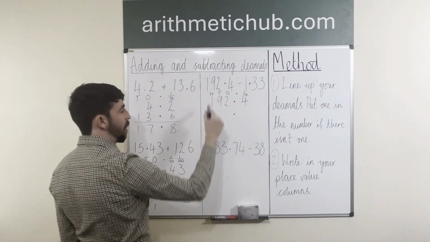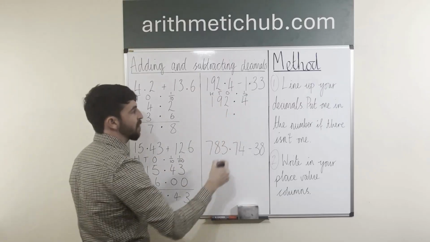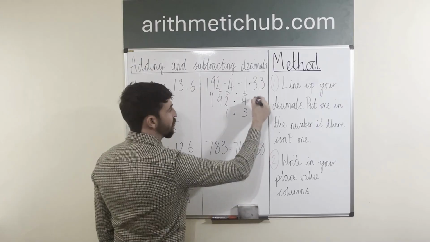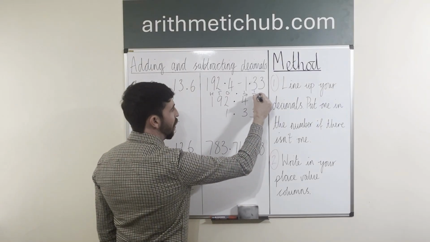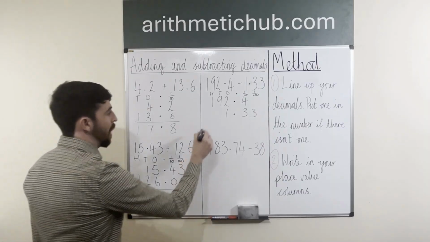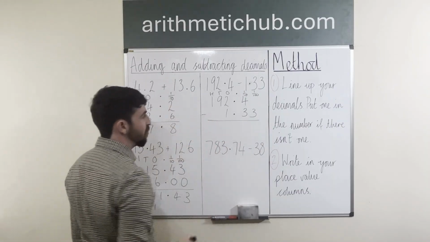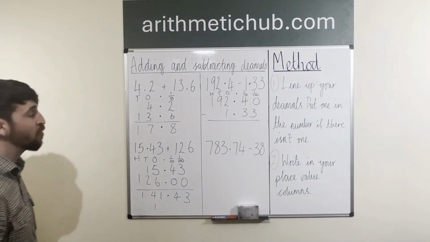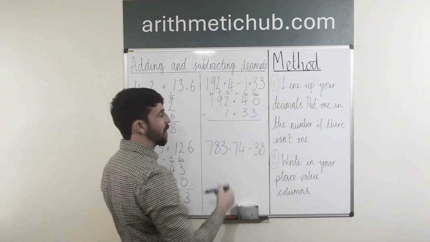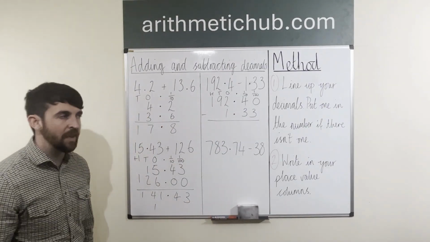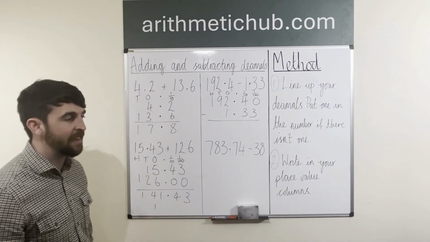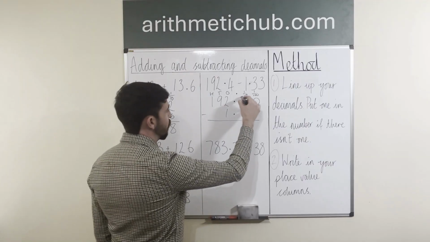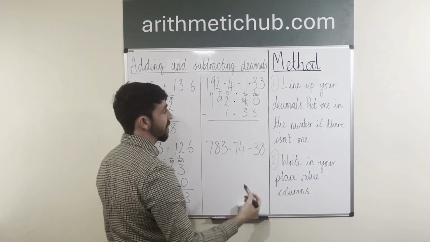Okay, so we're starting from our ones. We've got 1 in the ones column, 3 in the tenths column, and 3 in the hundredths column, so I'm going to have to put in our hundredths column over here. And then we can subtract them. I'm going to put the 0 in here because that's going to be particularly helpful when we do subtractions, because now I can look at it and go, right, 0 take away 3, can I do it? If I don't have anything and someone asks for 3 of them, can I give them it? No, not at all.